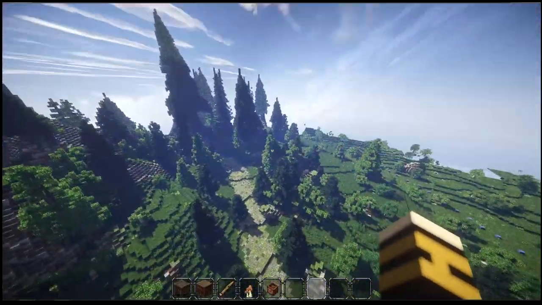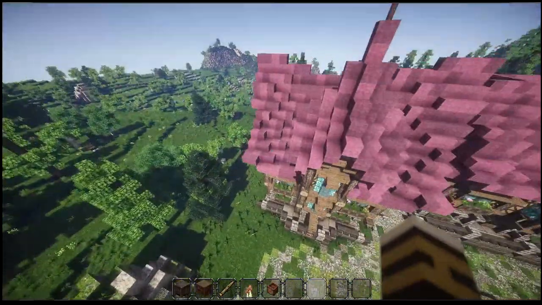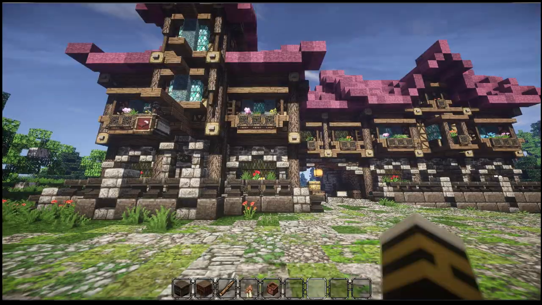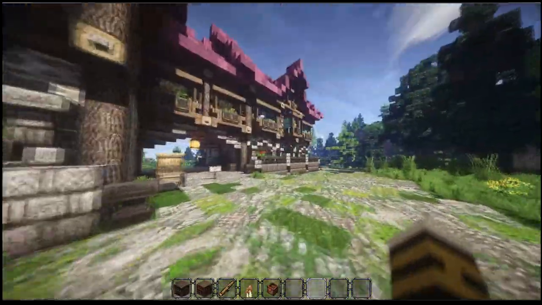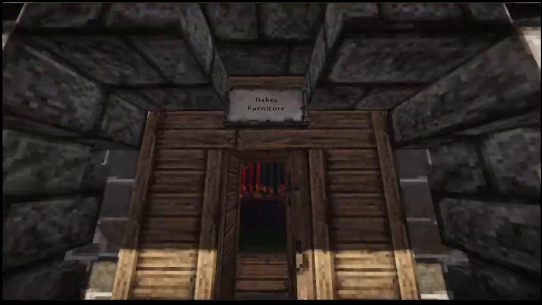Or the wall. There's going to be a wall at some point. Probably over there. So think of how big that's going to be. Not all of it's going to be conjoined. It's not going to be like you walk in the door, gates, and it's all conjoined. But yeah, so that's why that's there, just to make sense. So here we go. We have Dakia, the furniture store.